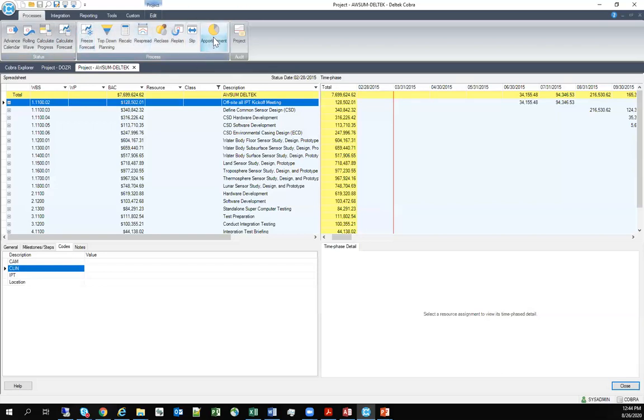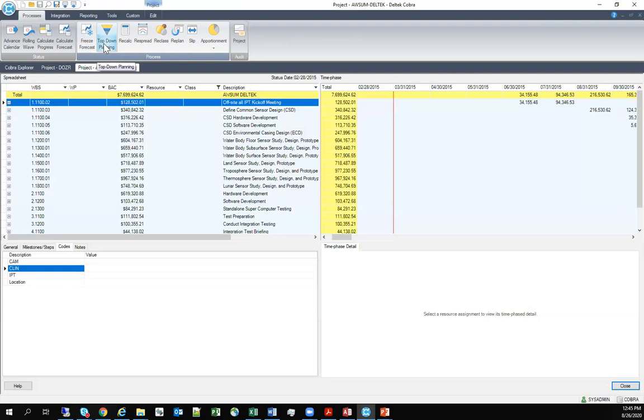Then we have another group of processes in here. I'm just going to talk about a few of them. Freeze forecast does exactly that. It freezes a forecast as of some point in time. It'll take your actuals as of that time plus your forecast and freeze it. Basically it makes it read-only, but it's available for reporting and comparison purposes. So if you do a bottoms-up EAC every quarter, once that forecast has been finalized and approved, you could freeze it and then compare quarter over quarter what your EAC looks like. So you always have that static data point from the last time, or maybe back from the beginning of the contract.